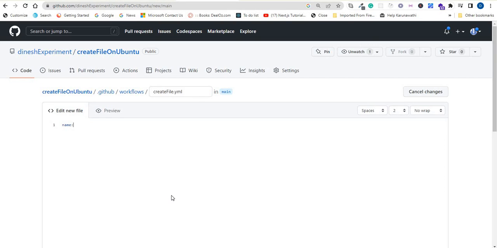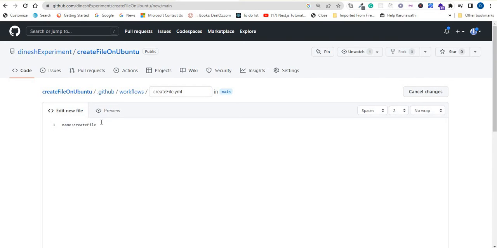This is the name of the workflow. By convention, you can give the name of the file as the name of the workflow. So, create file. The name attribute is not required, but of course it's a good practice to have it.